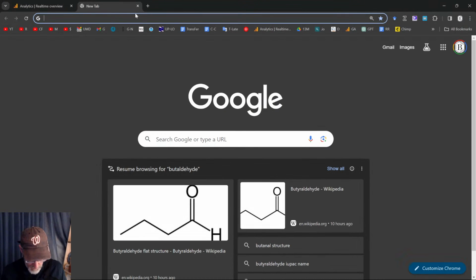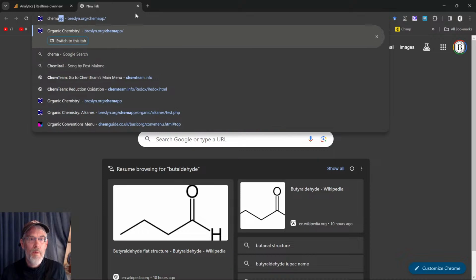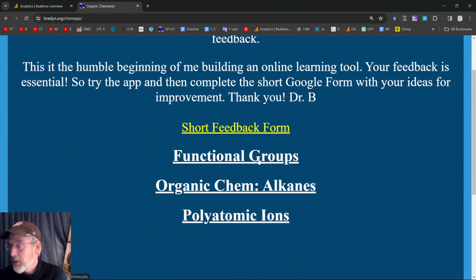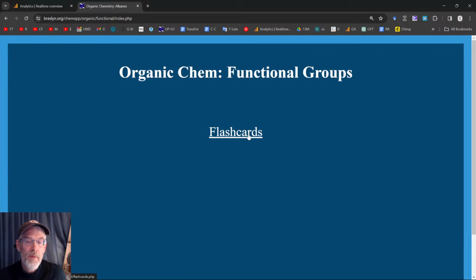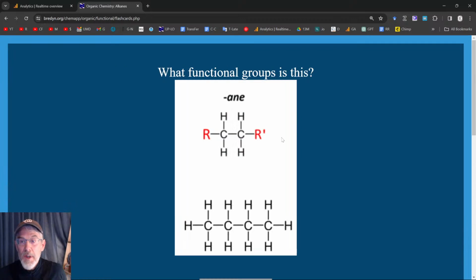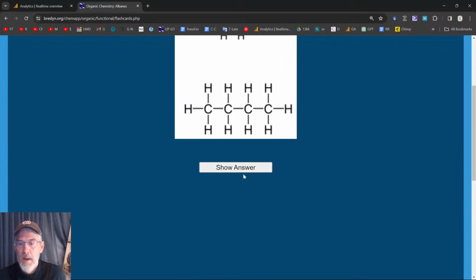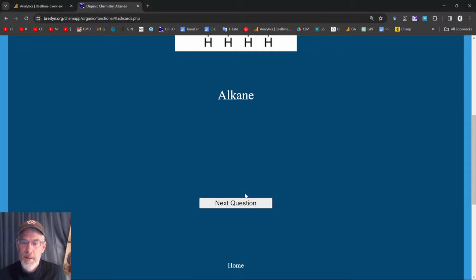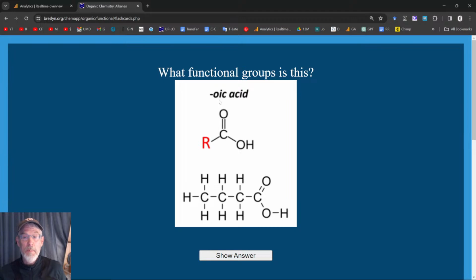And now I lost where the app was. ChemApp. So I just put this functional groups thing on for us, and it's just flashcards right now. So you can go there and look at this and ask what functional group do we have here? You can think, well, it's all single bonds, it's all hydrogens, and then we have carbons bonded to other carbons. That's an alkane. And because I'm still learning to program this, the next question's way down here, and you can just keep going through. Here's one we just had, with that double bonded oxygen and the hydrogen.